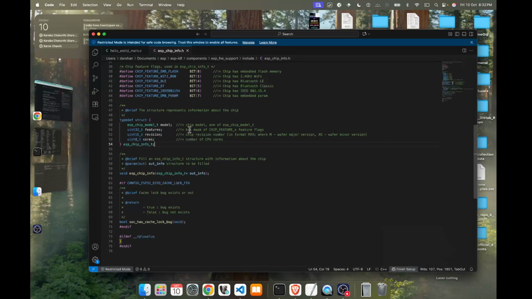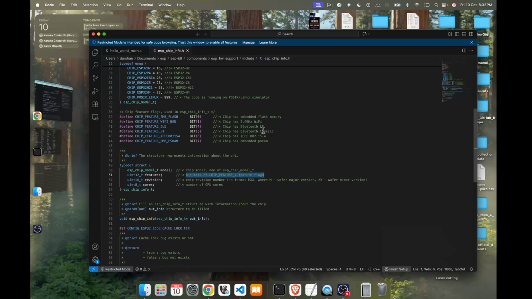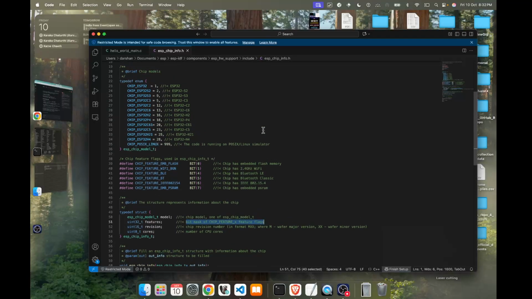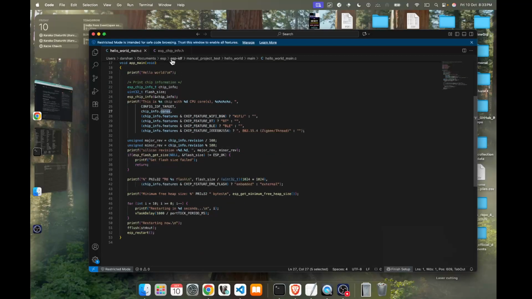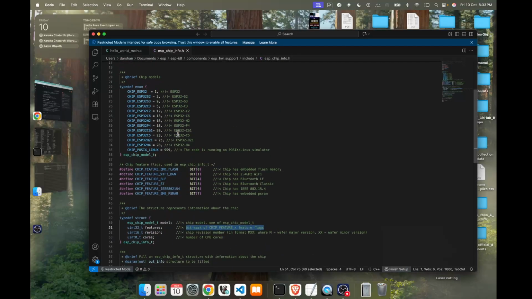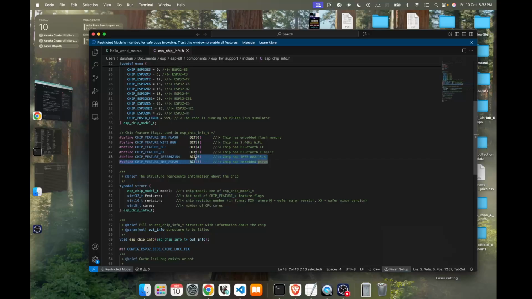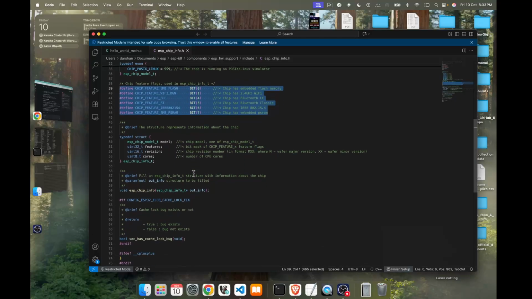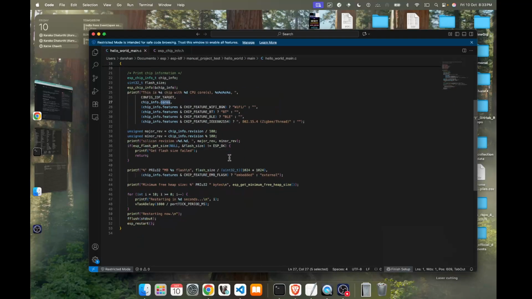And chip feature X has a bit mask. Chip feature, where is chip feature? Okay, these are the chip features defined. If you mask this, which is basically an AND with this, it should give you the information.